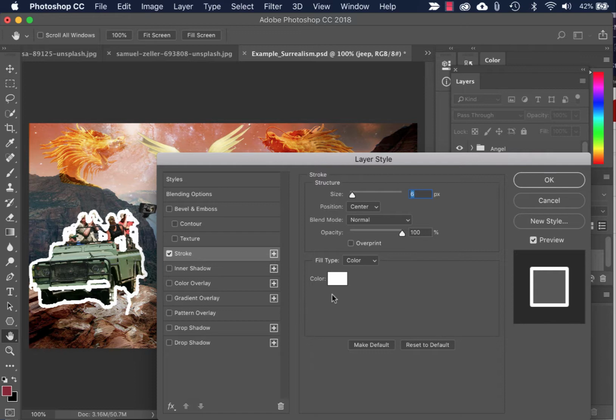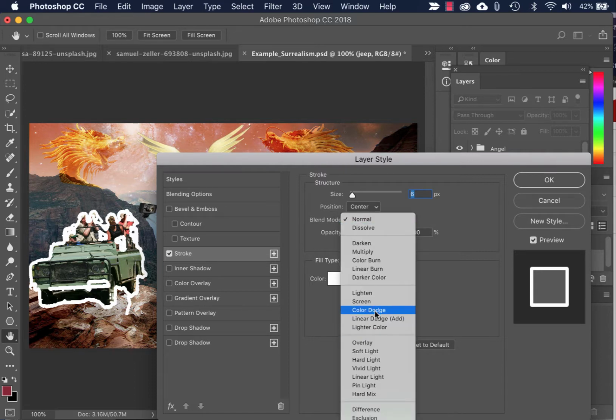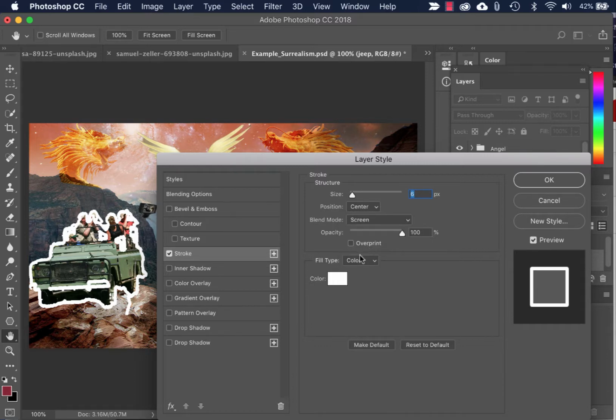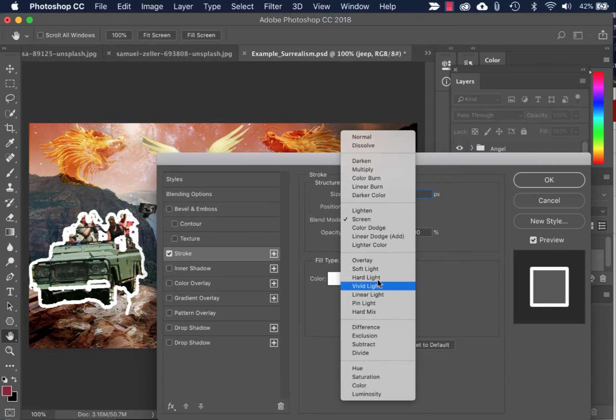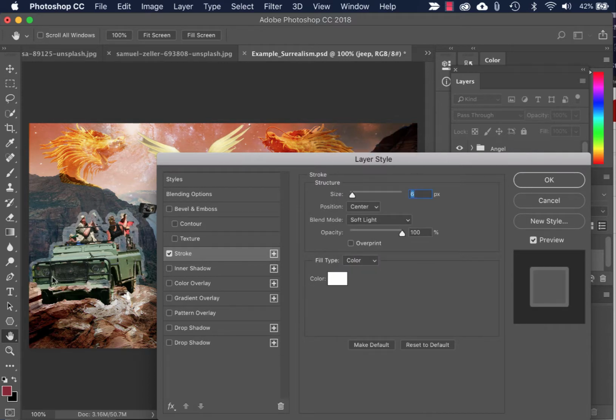And like the layers, you can choose your blend mode. So maybe I like that, but I want it to be set to overlay or something, so you can see that it's not white anymore. It's blending with the pixels behind it.